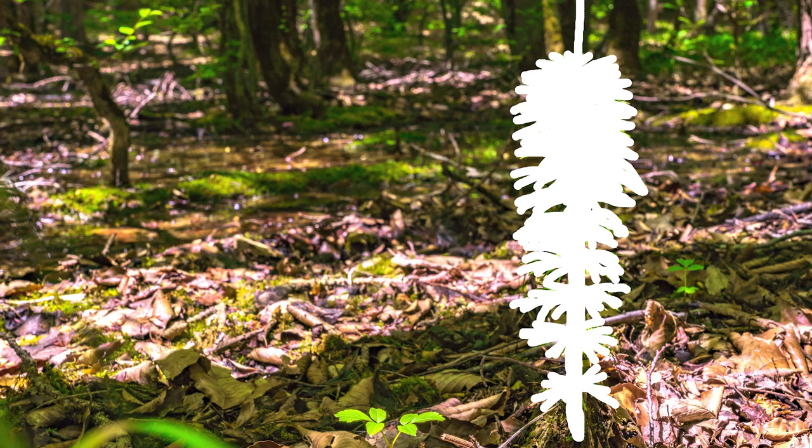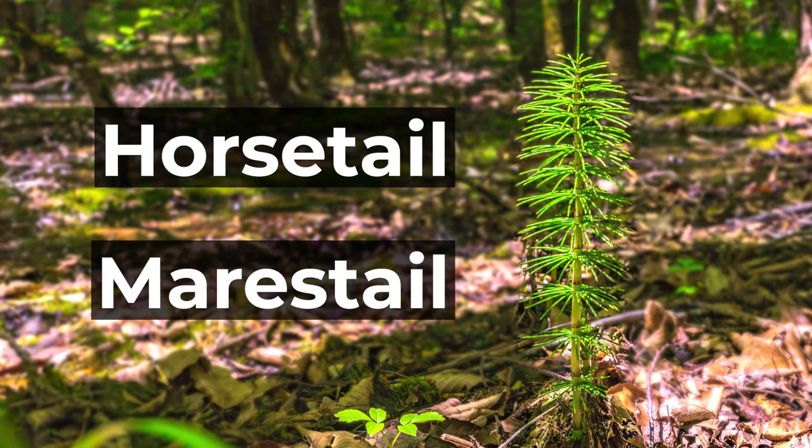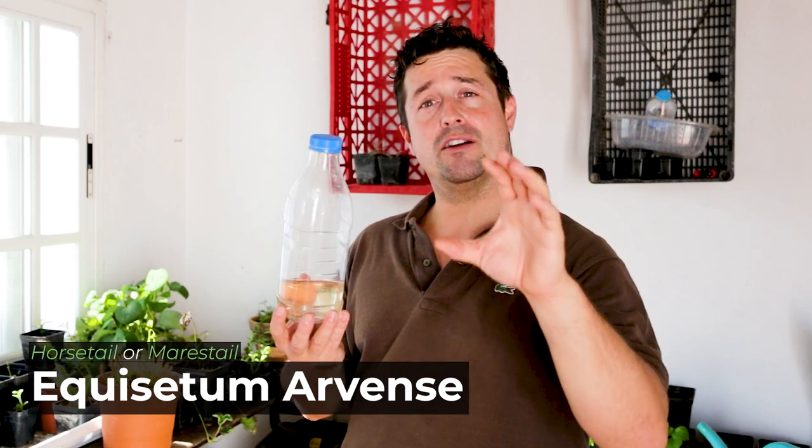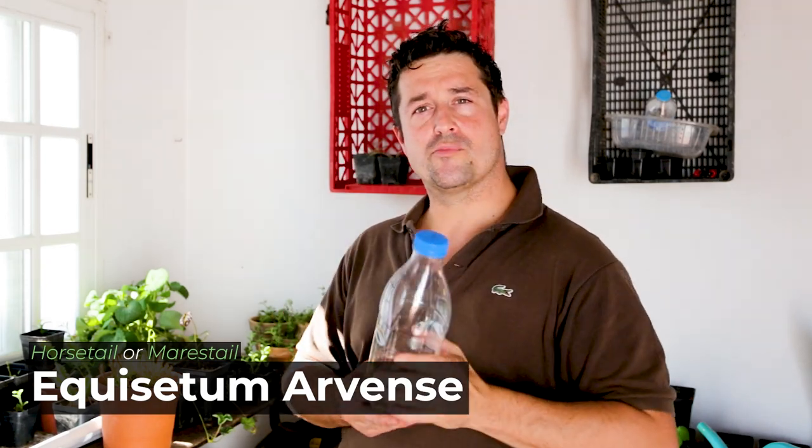Well, we're talking about the herb horsetail or mare's tail. The botanical name, if my Latin is right, is Equisetum arvense. And it's a perennial medicinal herb with some unique properties.